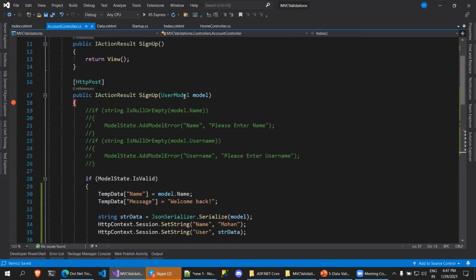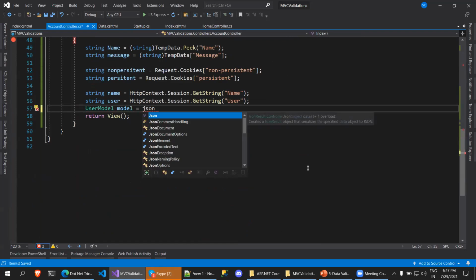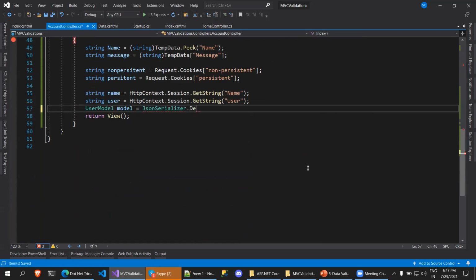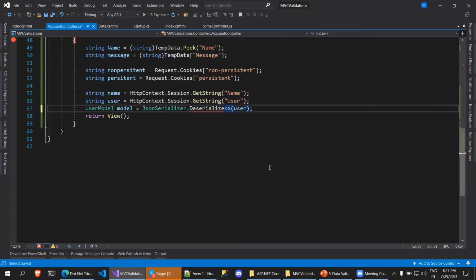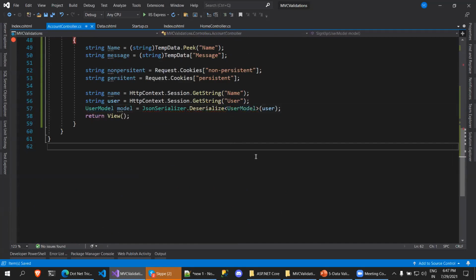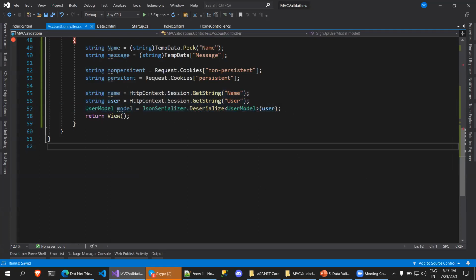As an object, I can use a user model, and using the JSON serializer we deserialize it like this. And I mention the type as well; as the type, I'm using the user model. So this is the way I can do the deserialization part as well. I'm sharing the code in the chat, it's working.